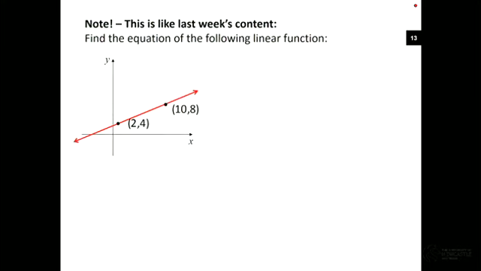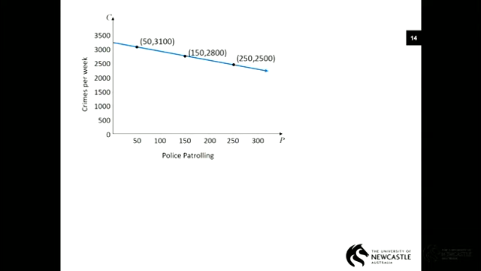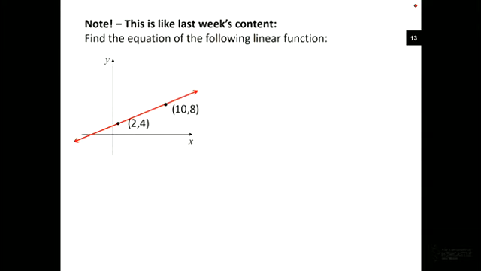It's like this question last week. Now, we got given 2 points. We didn't get given a y-intercept or a gradient, yet we could work everything out. Gradient-wise, we said, well, I've got 2 points. I could draw a triangle or use that formula, b equals y2 minus y1 over x2 minus x1. If I use the gradient formula, it's just the difference in the y's divided by the difference in the x's. Remember, that's an xy and that's an xy. You can be 1s and you can be 2s.